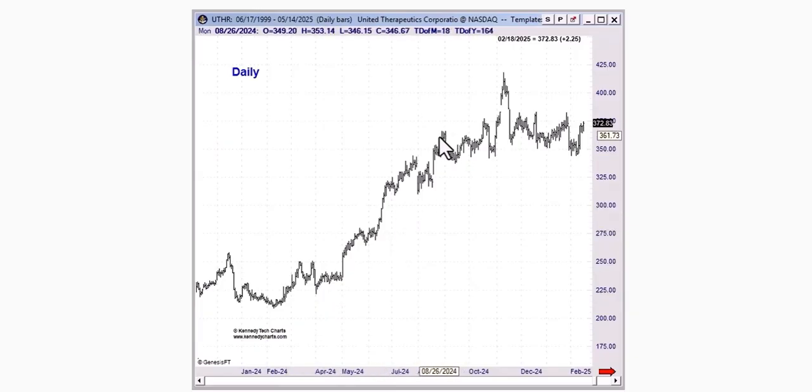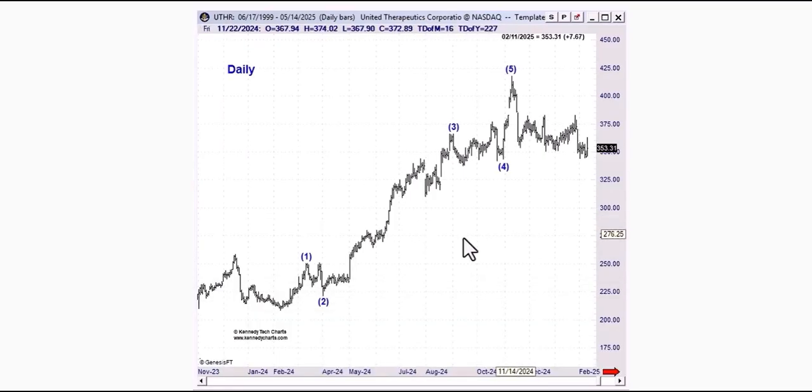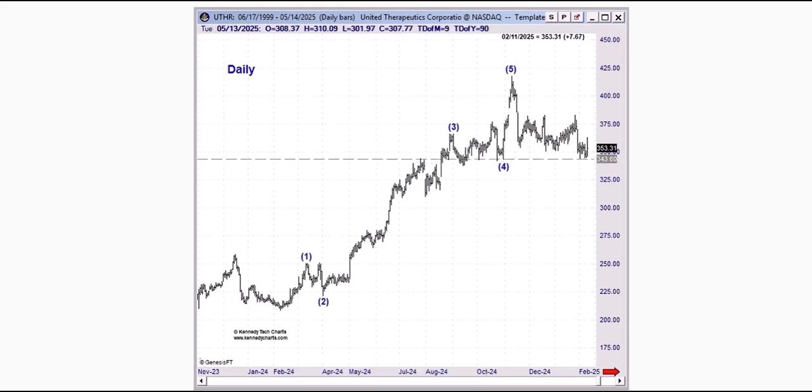We get to a high here and go sideways. This looks like a running flat to me. And then we have the final push higher. So the way I would look at this initially is just the way I've described it: 1 up, 2 down, 3, running flat 4, up in 5. Now, the reason we call it a running flat is because wave C of the pattern did not terminate below the wave A extreme. And again, whenever we get around to discussing flats that week, I'll get into greater detail.